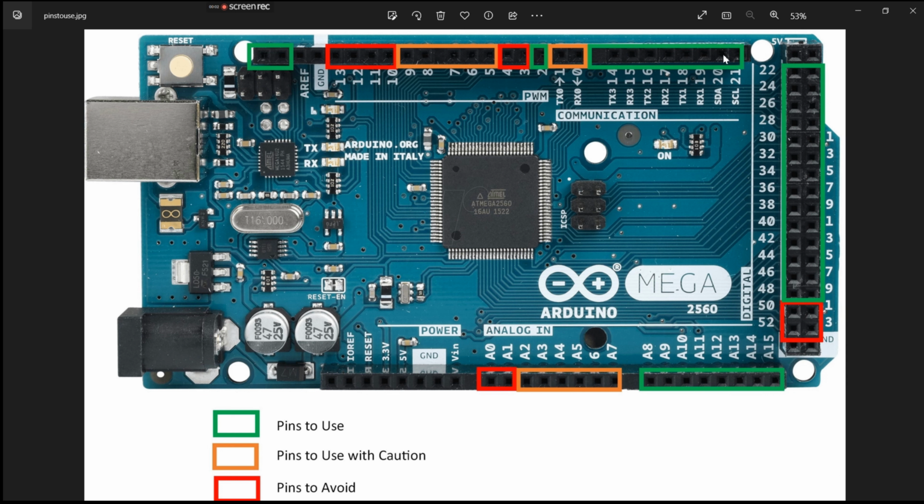So if you're doing that, then you want to avoid pins 20 and 21, and also these two pins up at the top. Those are the same, also headers for the I2C, so avoid those. In our case, we're going to use 22, 23, and 24 for the LEDs, 45, 46, and 47 for sensing the switch positions.